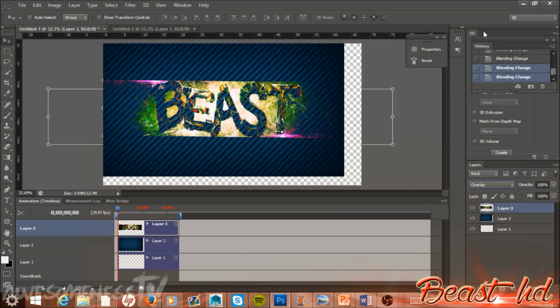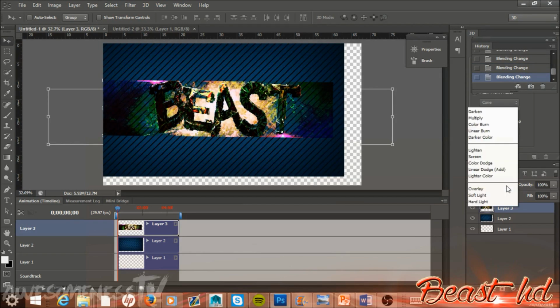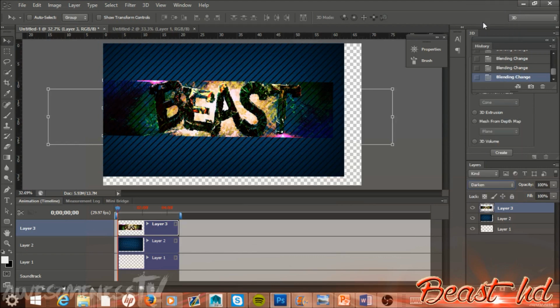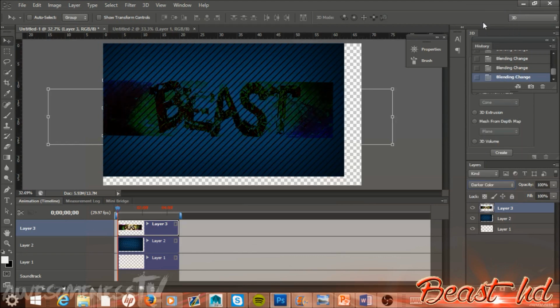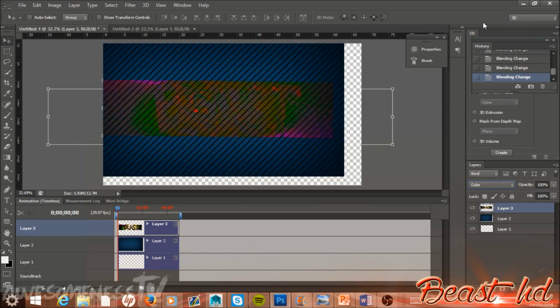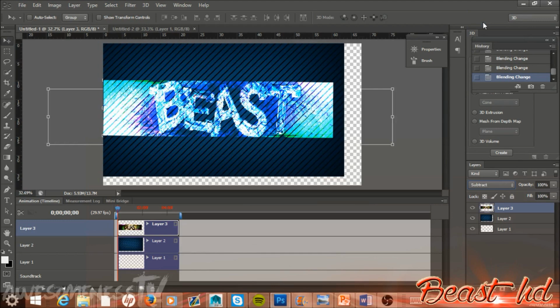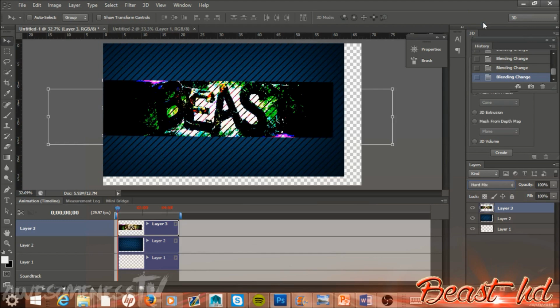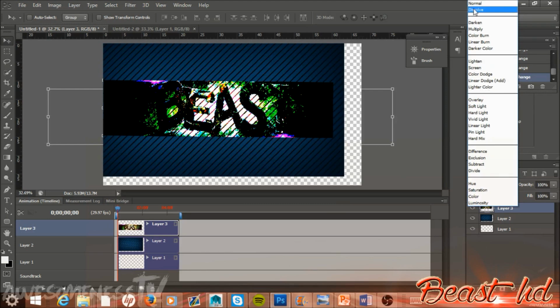So this is just by hitting the down arrow. Make sure before you hit the down arrow that you actually have gone in here and selected one of them, and then you can just hit the down arrow like so, and it'll change them all really quick. It's just a really good way of cycling through all the options and getting the best one that you want to use. Yeah, so that's basically it for that.